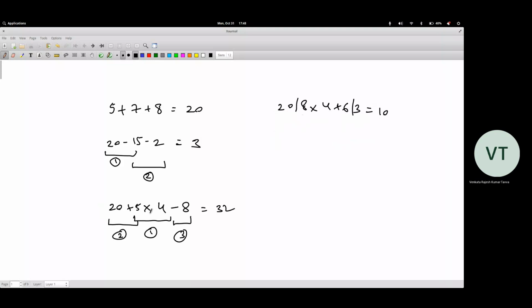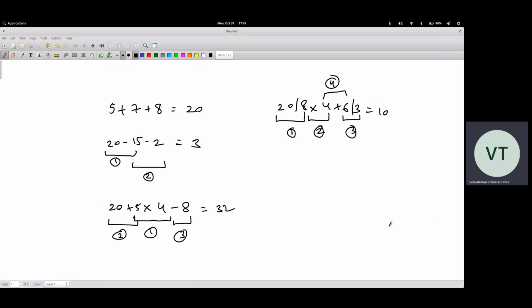So operators can be of different precedence or of the same precedence. If they are of different precedence, perform the higher precedence operations first, then the lower precedence operations. If two or more operators of the same precedence come, then perform left to right. Simple. So in this case, this will be performed first, then this second, then this third, finally this fourth. Multiplication and division are of the same precedence. If they are of the same precedence, how do you resolve them? Left to right.